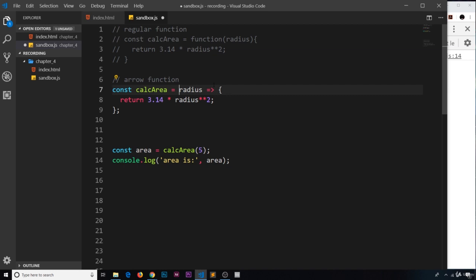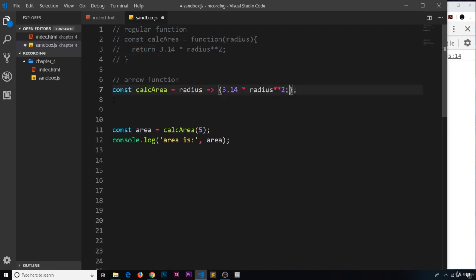Okay. So the next thing we can do, when we just have a single return like this on one line, we can actually take away the return keyword, and we can scoot it up to the same line over here, and we can take away the code block curly braces, like so. And now what this does is return this value. Even though we don't write out the return keyword like that, it still returns the value.